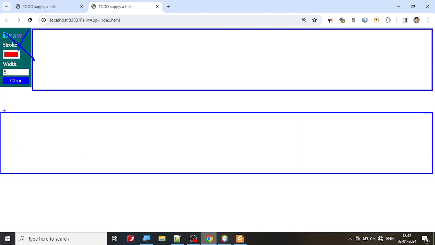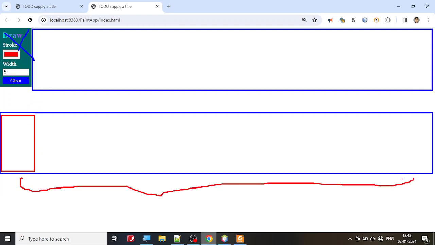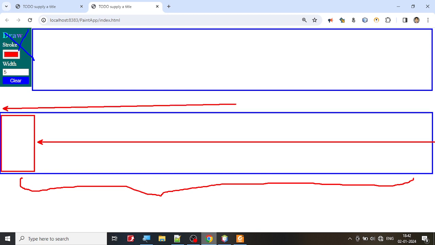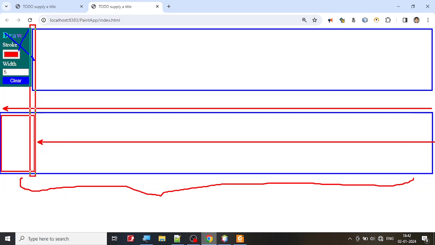But because this toolbox is there, your width is now reduced from here. Instead of starting from here, the width of the canvas has to be reduced so as to accommodate this toolbox. So how am I going to do that?